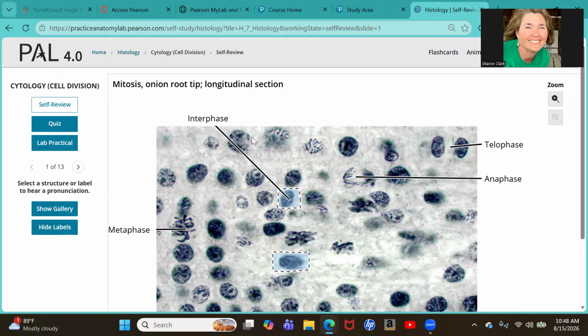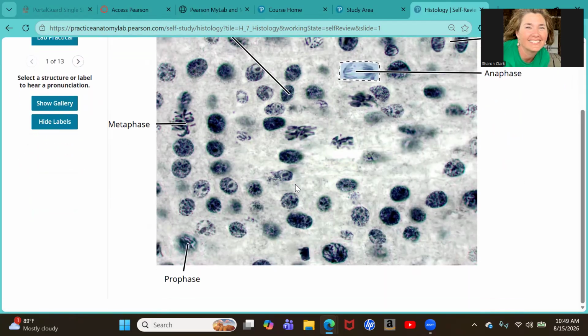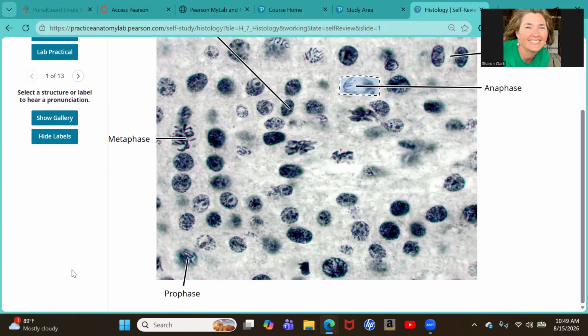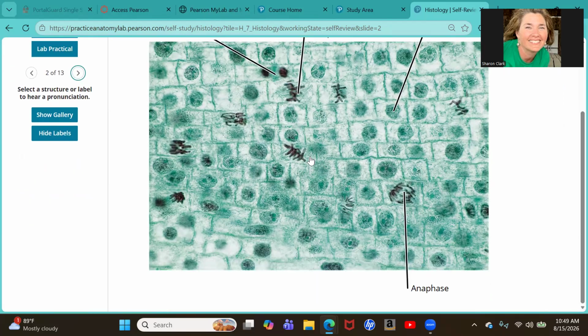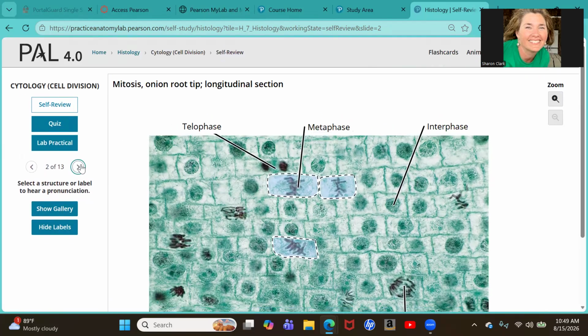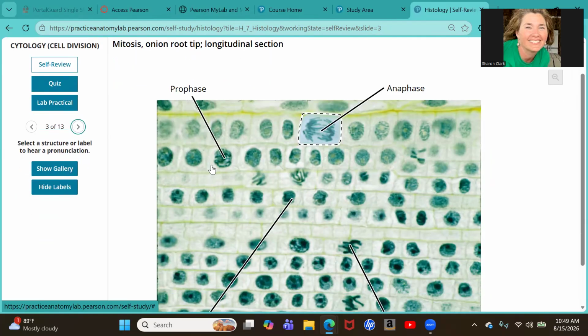The next phase is prophase, pro meaning before. Okay. Chromosomes begin to become visible. Where's my prophase? I think it's down here at the bottom. Let's see if I can make that disappear. Yeah, right here is prophase. If you find another one, might be a little better. No. Yeah, right here.